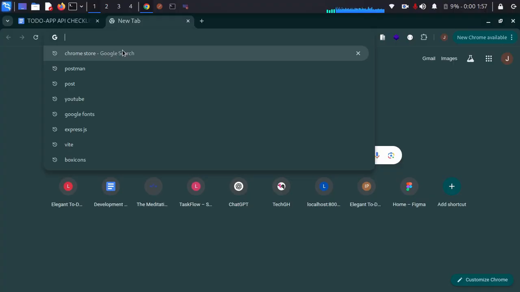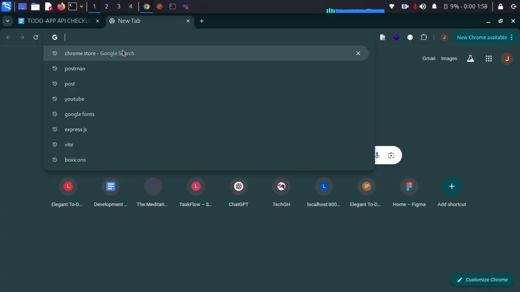But as time goes on, they said, instead of you learning JavaScript and trying to migrate to another programming language like PHP, Laravel is a framework in PHP, or Python, and Django is the framework for Python, and other programming languages like Ruby on Rails and the rest, let's just allow you to learn JavaScript once, and you can use JavaScript for your front end, and as well use JavaScript for your back end.